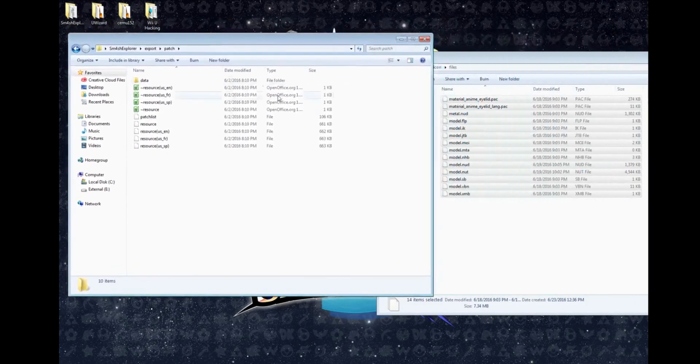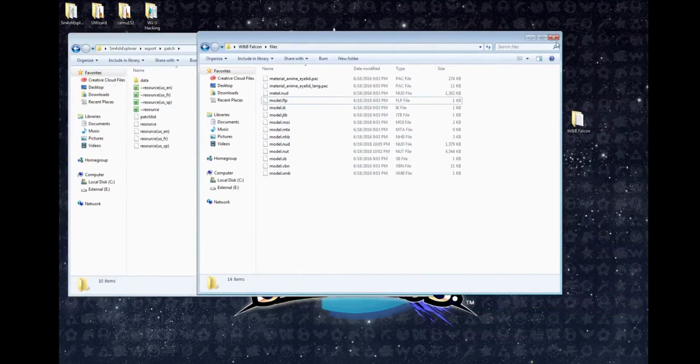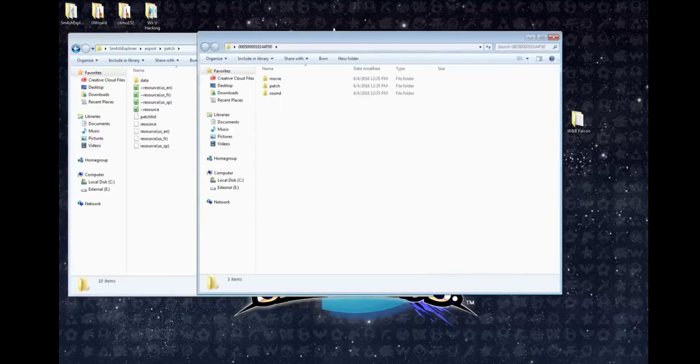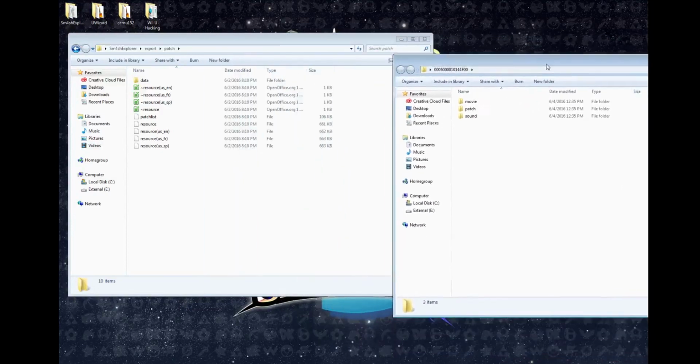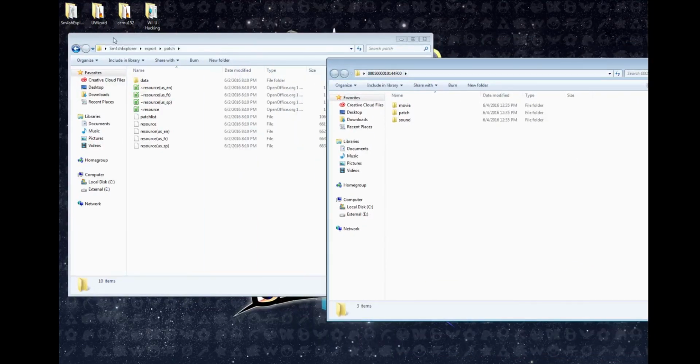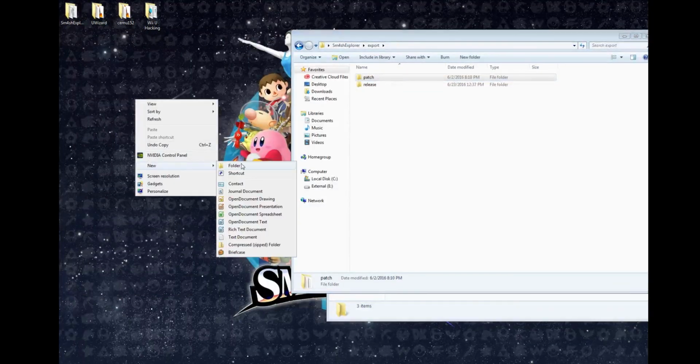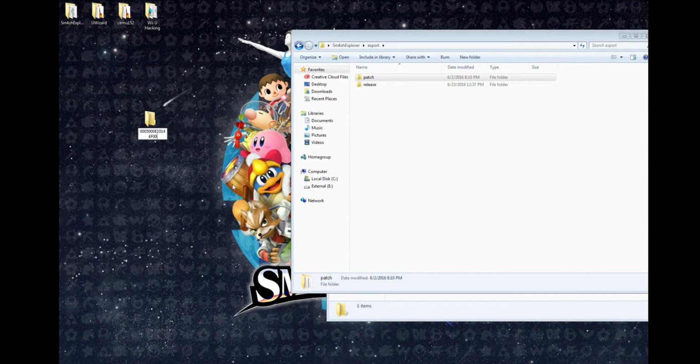So what you want to do, you can close out of that at this point. That's just the mods. I have to copy the key again. So that's my other folder. That's my own mod folder here. So you want to copy that and make a new folder and paste it. And that's the one you put in your SD card. And so now I'm just going to make sure that's the right key and drag it over. Yeah, it is.